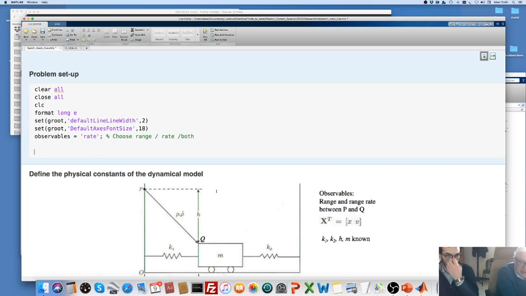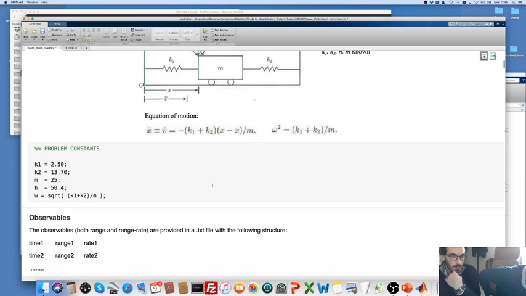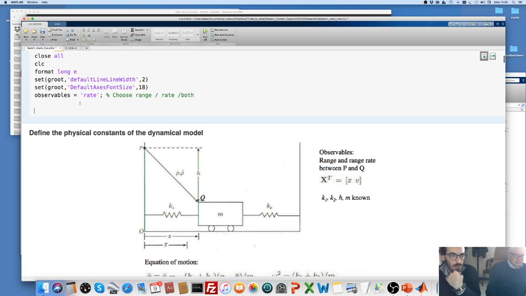Of course, someone is asking me why I use the switch function. As you have seen here, I have structured this code for explaining things, so I can choose between range, rate, and both, just to use them separately, to make more cases.